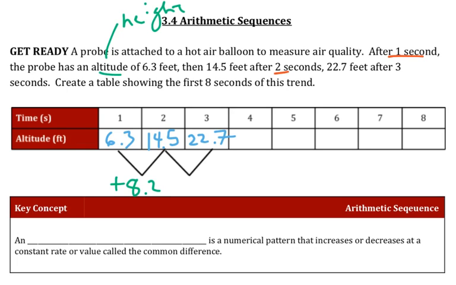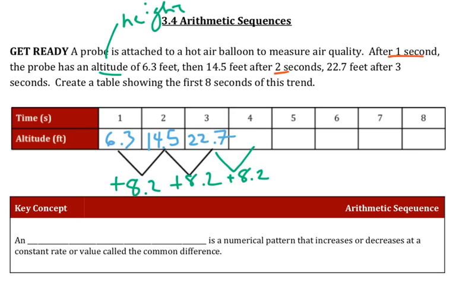Now we assume that this moves the same, but it's kind of careless to assume. So if you pull the calculator out, do 22.7 minus 14.5. And what we'd see in that is that we are, again, adding 8 2/10. And what this is telling us is that this sequence of numbers has a pattern, and I can keep on adding 8 2/10. So go ahead and complete items 4, 5, 6, 7, and 8, but then also show that these two values connect just for a little bit more practice.